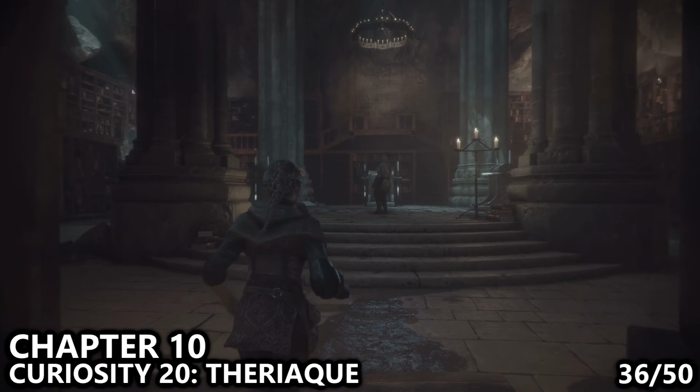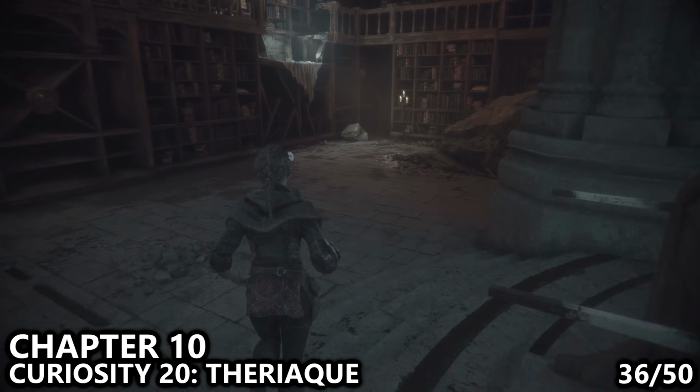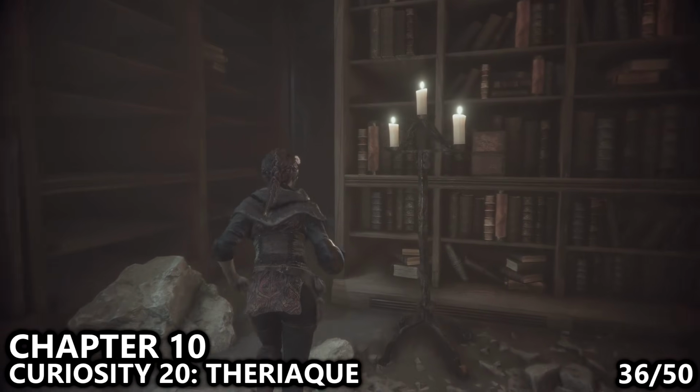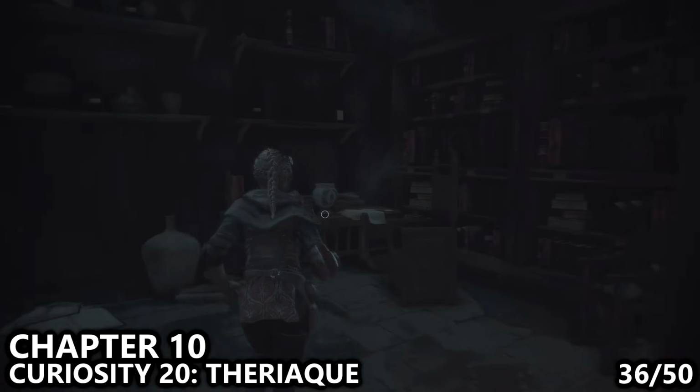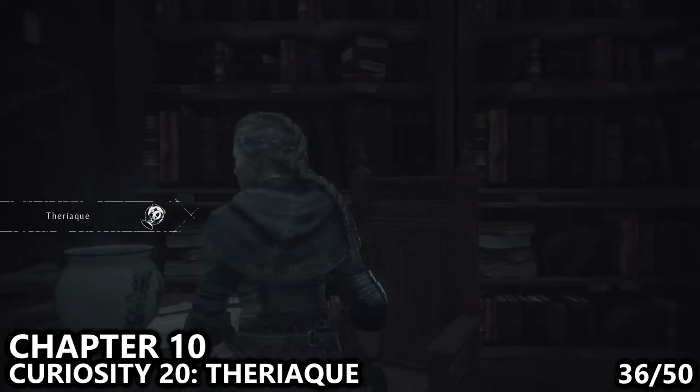And then a little bit later on in chapter 10, we've now met up with a new friend. There is a puzzle here with a bunch of gears. What we want to do before doing that puzzle is just run across the room to the left of where we entered. There's a small little side secret room. Here you can find curiosity number 20.